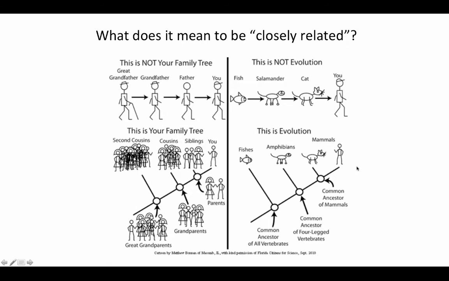When we ask who is more closely related, what we're asking is, with whom did you share the more recent common ancestor? That is the only thing it means. It doesn't matter if the two groups look very different from each other. It doesn't matter if one group retains very ancestral characters while another group has a lot of very derived characters and seems much more complex. The only thing we're interested in is where we find that most recent common ancestor, and we need these phylogenetic trees to be able to locate that.